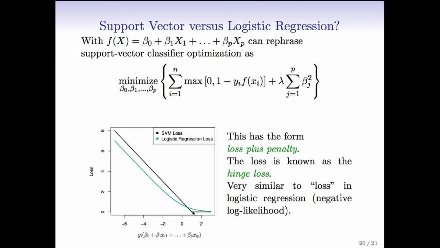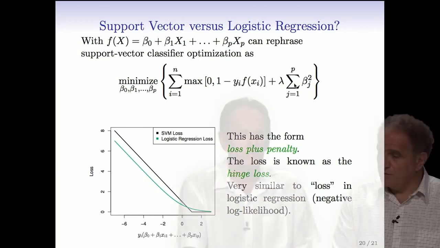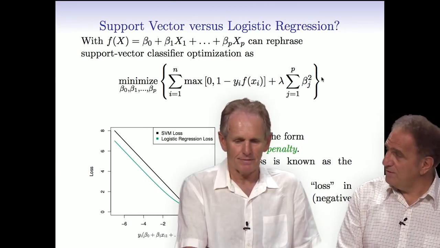In this formulation, if it's bigger than 1, we assign 0 loss. So that's 0 over here. But if it's less than 1, and particularly if it goes negative, it means in all these regimes we're on the wrong side of our margin, we pay an increasing linear loss. So that's called the hinge loss. And if you optimize this criterion with respect to the betas, the solution is equivalent to the support vector machine. Well, that's not obvious, right? It's pretty hard.